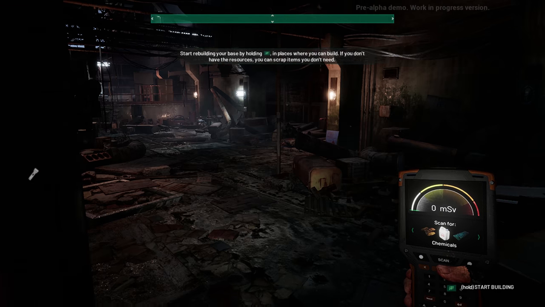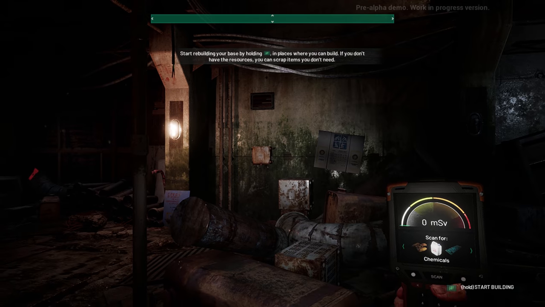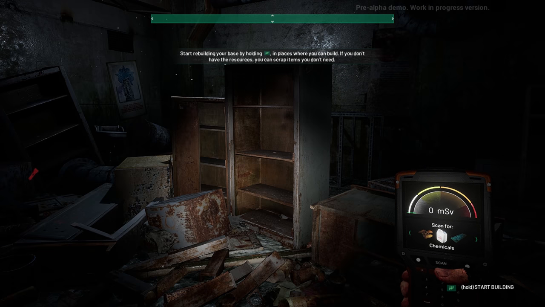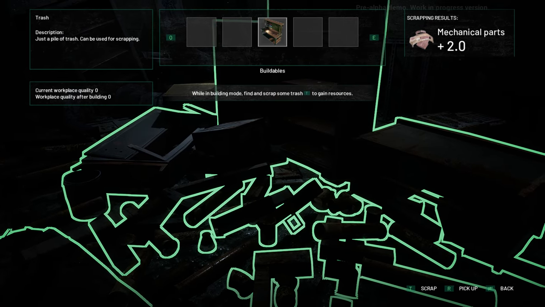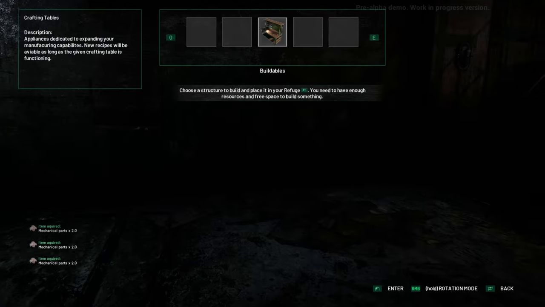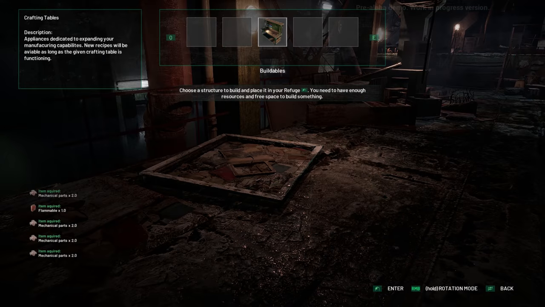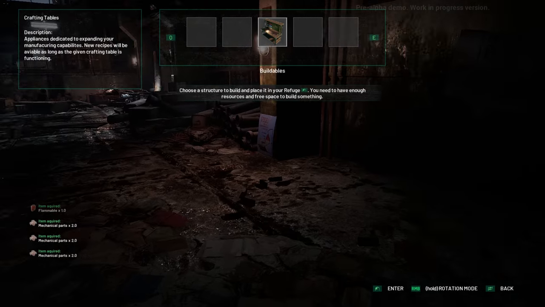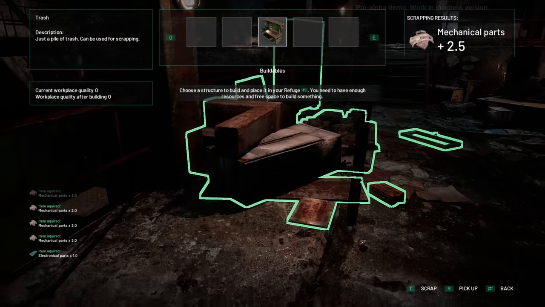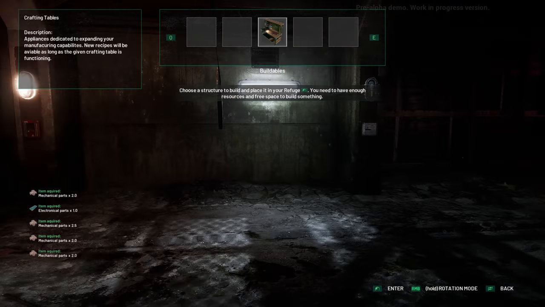Okay, so it looks like there's a lot of junk in here. We can start rebuilding your base by holding the button in place where you can build. If you don't have the resources, you can scrap the items. So hold it. It's like I hit T to scrap, as you see. We're scrapping all these different things, all this junk. It's pretty cool. I'm assuming you're going to add more mechanics to this, because this is very, very nice already.